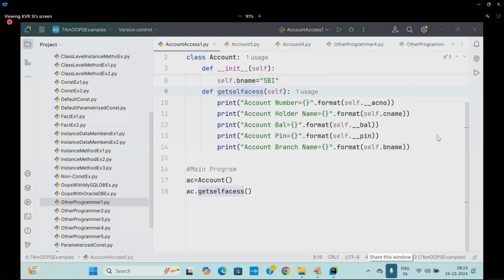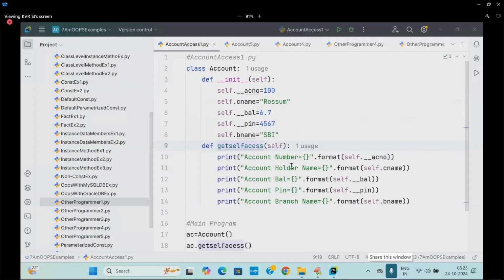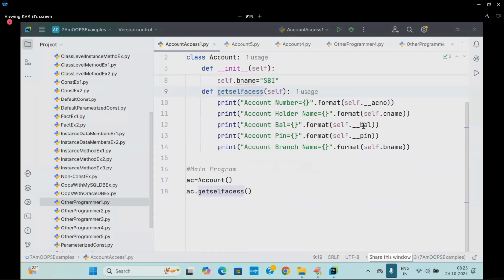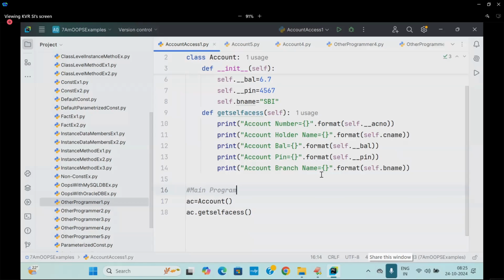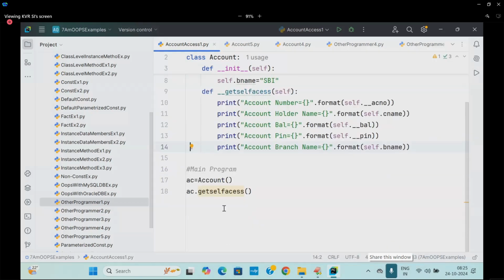So Nagalakshmi, did you understand this? Inside the class, we are accessing by using what? Like this, you need to access. You cannot access like that in other programs. It is possible to access like this only. Clear or not clear? Suppose this method is also like this. For example, definitely you cannot access it.